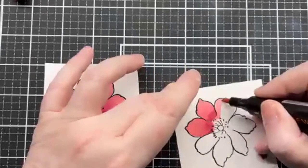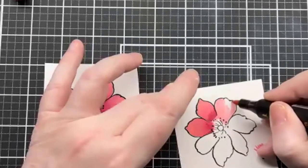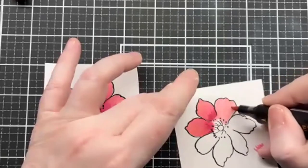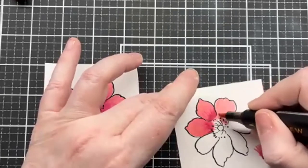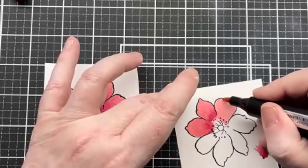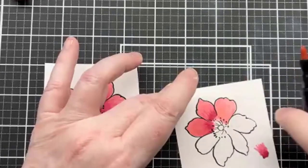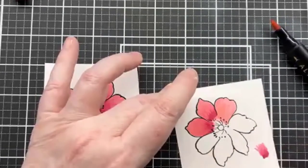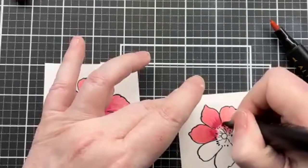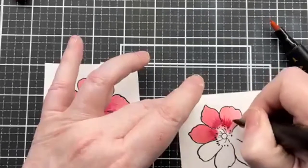Okay, let's try one more petal just to say we did. This is really basic. So we're just coloring this in. And again, why do we do this? That made so much sense when I saw this in these classes. I'm like, well, yeah, because they don't blend unless they're on a wet surface. And yet I see a ton of people who don't do this. I didn't do it before, but now this makes sense to me because you have to make it wet. And that's why the saturation and all those things we talked about with the papers means a lot, because if it doesn't hold a lot of ink, it's not going to make the blending as good.